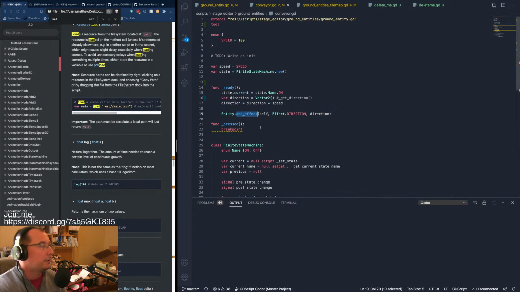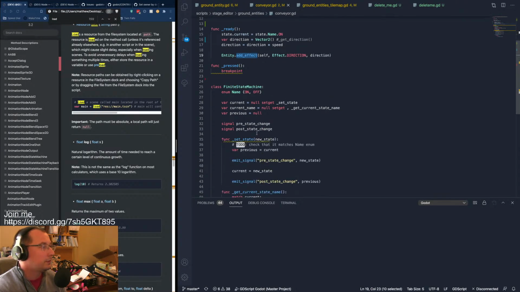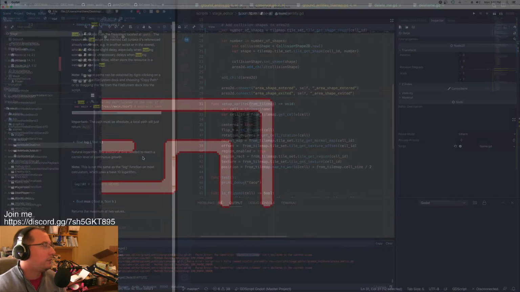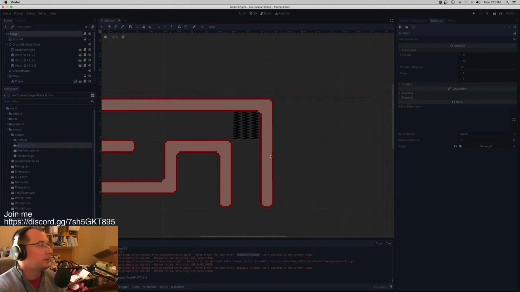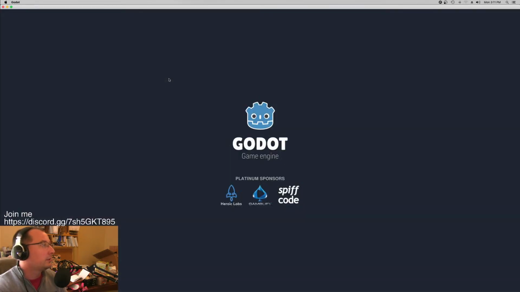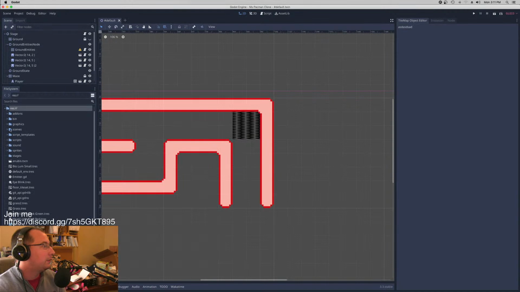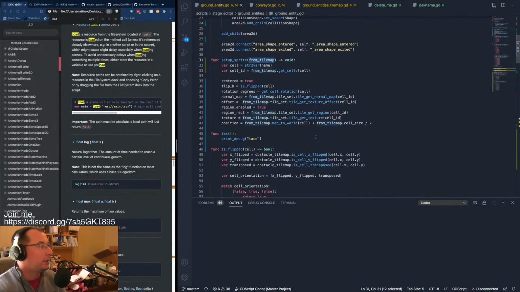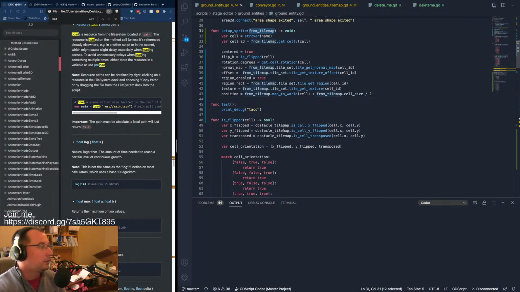Oh, okay. Ground entity is referring to... It keeps saying this thing about obstacle tile map, but okay, let me just... I'm having to do so many weird refreshing of things to make sure... Okay, so it's still talking about obstacle tile map on line 49. Here we go.